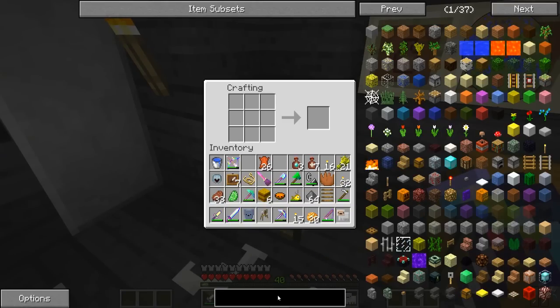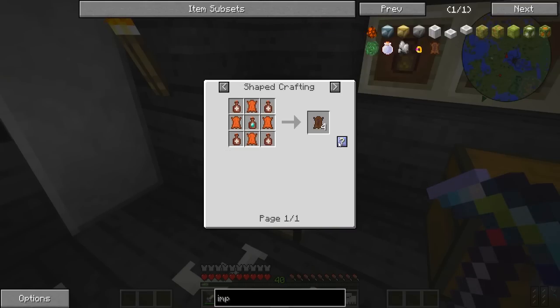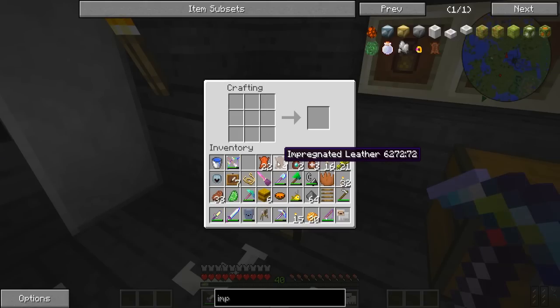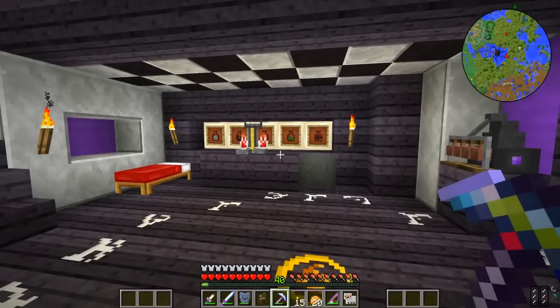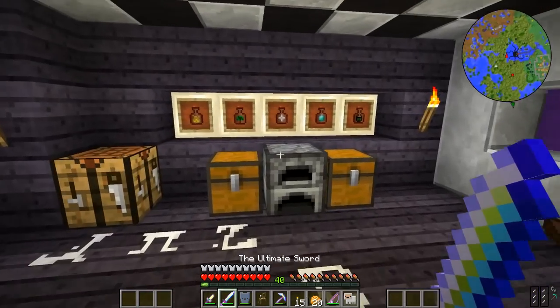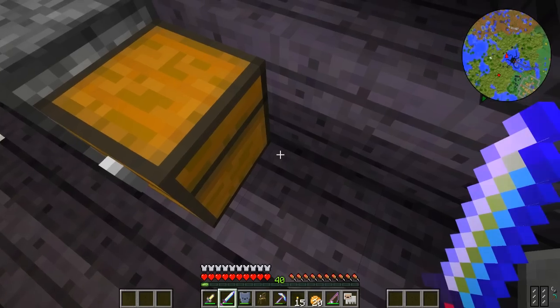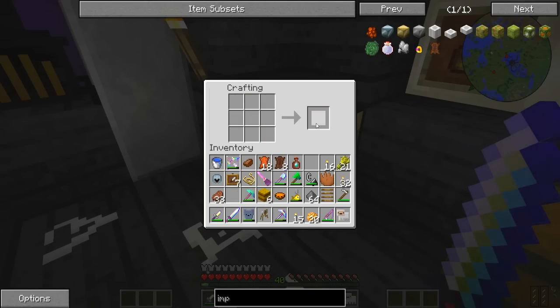So we need impregnated leather. Boom, boom, boom. There we go. Nice. So we need four of those. I think we're going to need some more of these. So I'm going to have to get some more whiff of magic. You know what? Let me just rub this one off the wall for now. Where is it? There it is, right in the middle. Boop. Excelente. Pick it up. Where's it gone? And we can make eight.